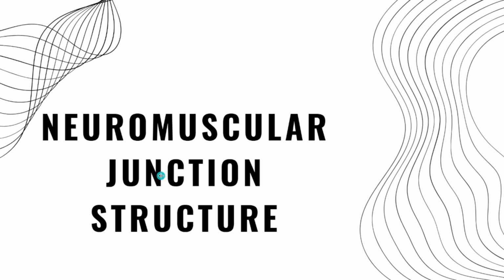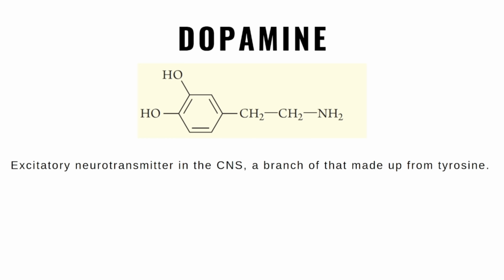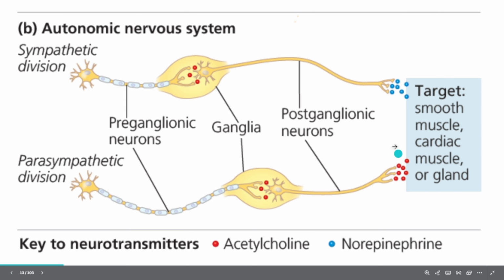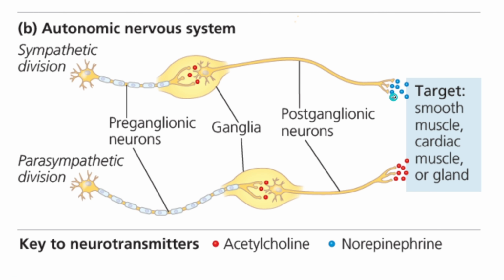Next, we go through the neuromuscular structure. So this is a new topic to you guys that you never learned in SPM. Before you go through this topic, imagine this first. Synapse normally is here because it is a junction between neuron and neuron. For the neuromuscular junction, it will only involve the efferent neuron and the muscle.